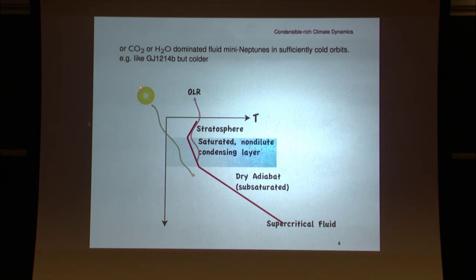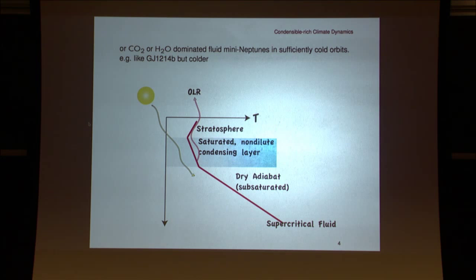And so if you have enough sunlight penetrating below this layer, the only way you can actually reach equilibrium is by building up a hot, dry adiabat down here and then eating into this non-dilute saturated layer until you finally move the radiating level down to hot enough regions that you can balance the incoming radiation. So there's a sort of self-limitation in these situations in how thick these non-dilute layers can be if the condensable gas is a good greenhouse gas. But nonetheless, this is the region that determines the energy balance. So this is the region whose dynamics you need to understand if you want to understand the energy balance of the planet.